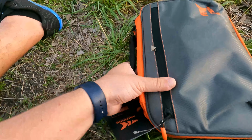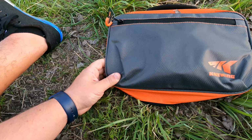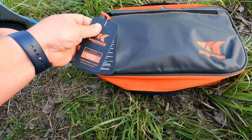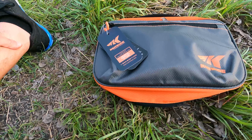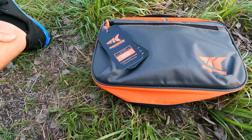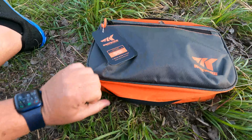So that is my quick review of the Kastking Bait Boss. Now it is coming in at $39.99. A little steep, not too crazy about that, but for 40 bucks, if it lasts me at least 2 seasons, I'll be happy with it. I have a feeling it's gonna last much longer than that.